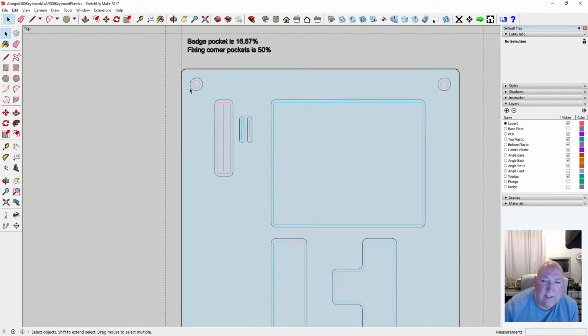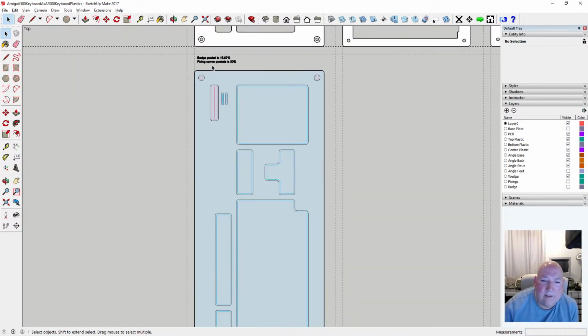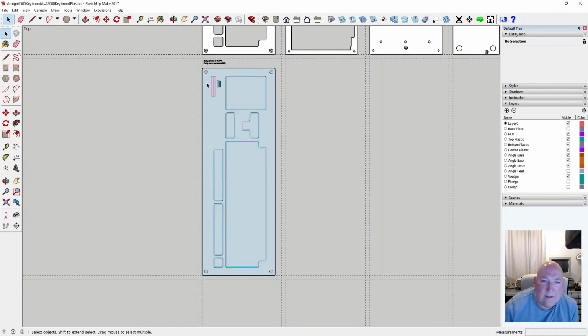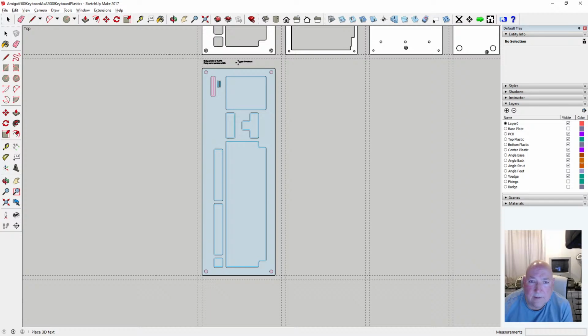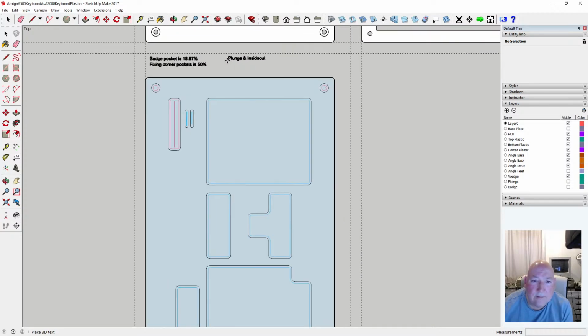I wonder what that's doing there. Anyway, right. So we've got that. So this one we can call it plunge and inside cut. That's what this is, plunge and inside cut.